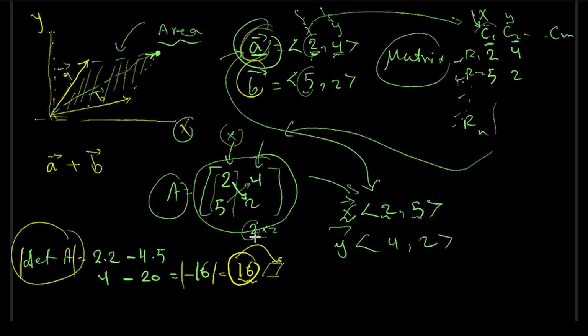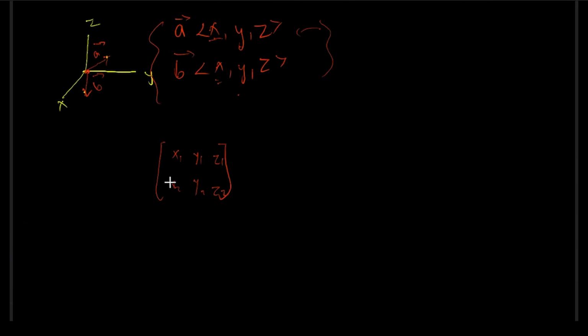Now, the determinant of a 2 by 2 matrix is quite easy to do because the formula is just straightforward. However, if the dimension grows a little bit, let's say I now have 3-dimensional vectors, the determinant cannot be calculated for a non-square matrix. We need it to be square. So this isn't square because it's going to be 2 by 3, right? 2 by 3, which is not square. So we need to square this matrix.